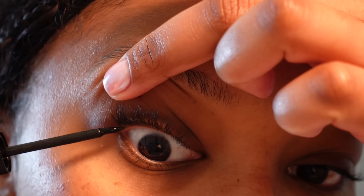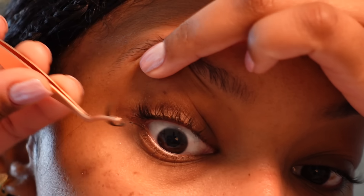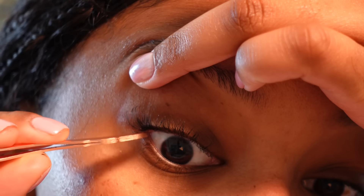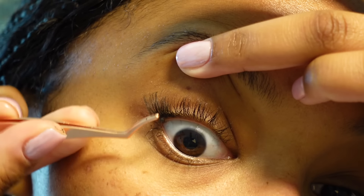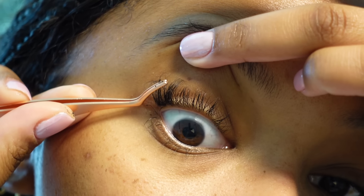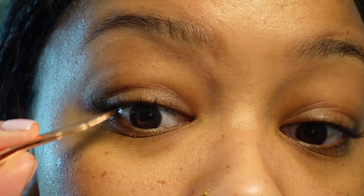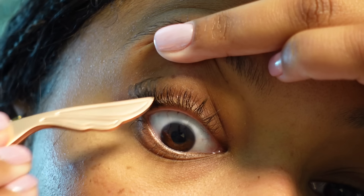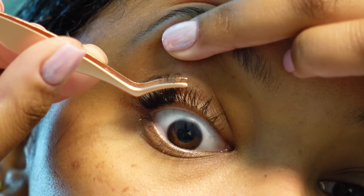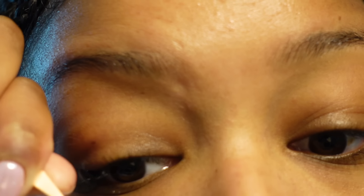I apply my bond in sections — I think it works better for me. I hold my eye up and apply it at the very base of my lashes. Once you do that, you take the lash and apply it underneath, then give it a little push to make sure it's on there. I'm taking another size 16 and applying that right next to the first one. Make sure you're applying it to your lashes and not your skin underneath — it doesn't have to be super close to your base, go a little bit above the base of your lashes. I'm going to apply a few more 16s, then switch to a 15.